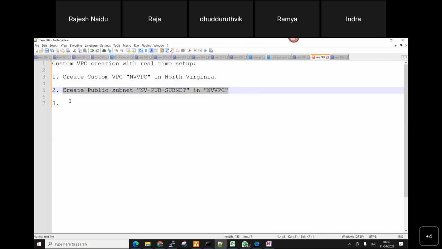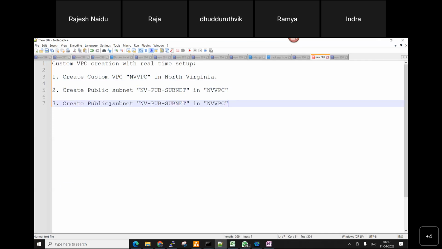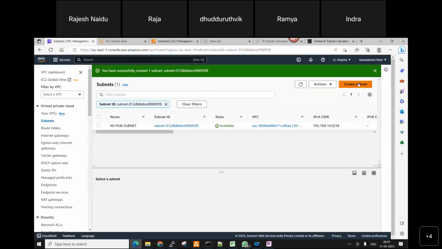Same step, private subnet. Private subnet in NV VPC. How to create? Go here, create a subnet.